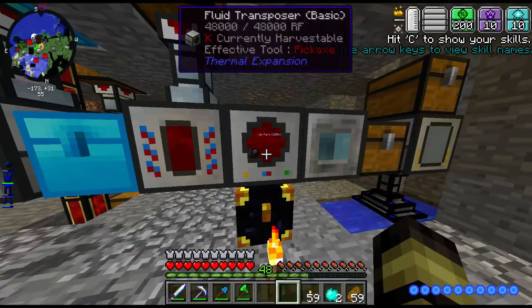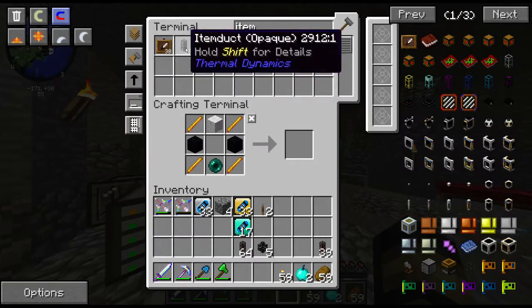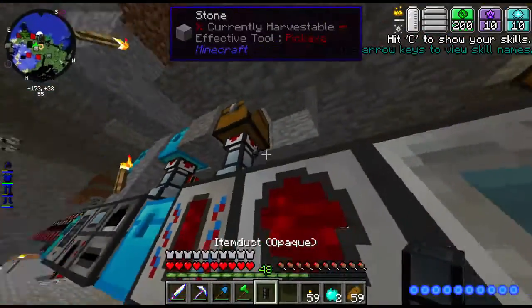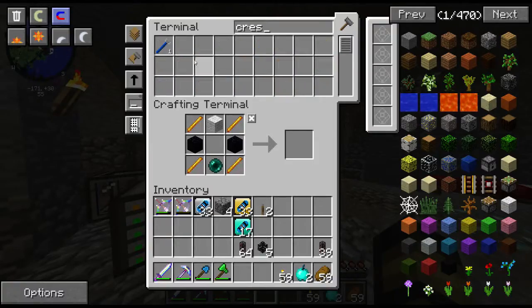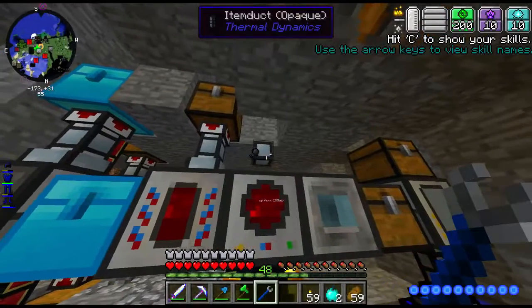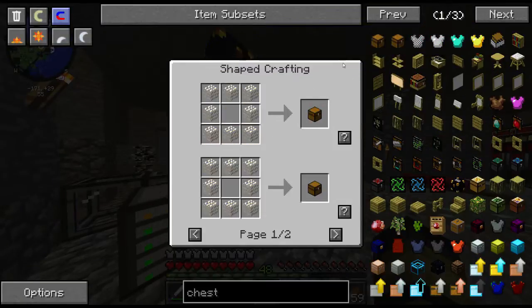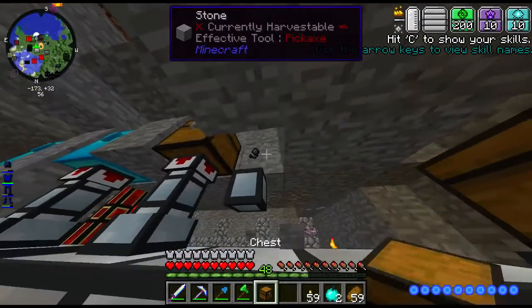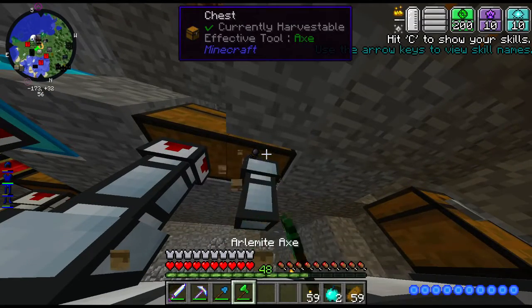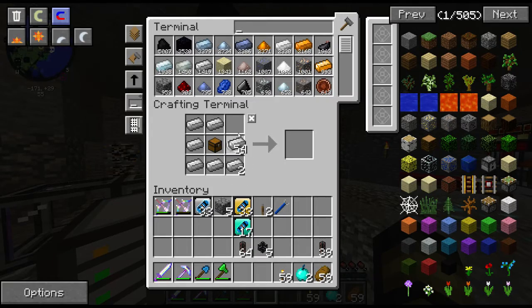So I wonder how I would do that, because these will touch and then they have issues if I add another item duct. Let's see how this works. Can I use a crescent hammer to actually cut that off? I can, so they won't touch now. Now I just need a chest, and I should be good to go. Oh yeah, oops. I need like an iron chest or something, which honestly isn't a big deal because you can just add iron around it.